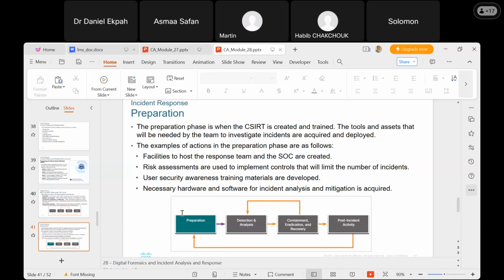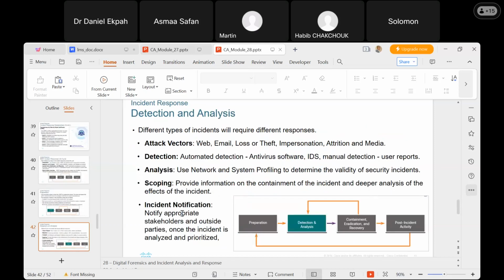And then user security awareness training materials are also developed to create more knowledge for the users, and the necessary hardware and software for incident analysis and mitigation is acquired. So this is the preparation for incident response.